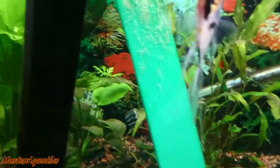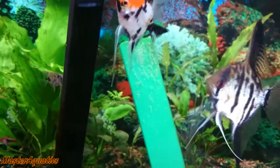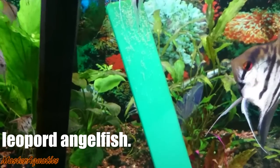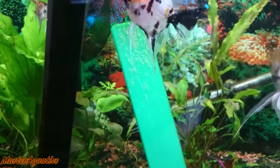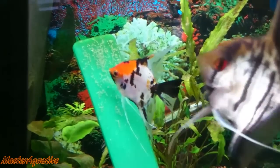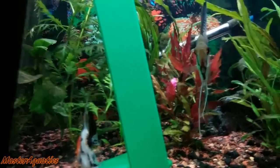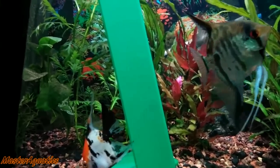Next I want to talk about the Leopard Angelfish. I'm sorry for the shaky camera — these clips are really old, from back in the day, and I wasn't great at recording. If you look at the Angelfish on the right, he is a leopard or tiger-striped Angelfish and I got him from Petco. Back in the day I had this crazy idea that if I just bought a bunch of Angelfish and bred them I was going to be like some sort of millionaire — but that didn't happen. I ended up just starting a YouTube channel from it, so I guess something good came from it.